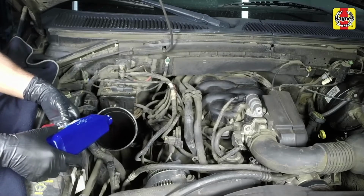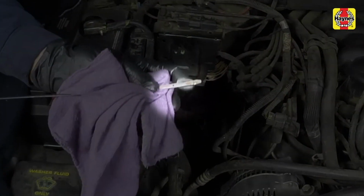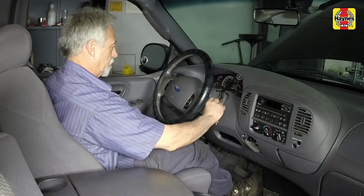It takes about 1 pint to raise the level from the low mark to the high mark when the fluid is hot, so add the fluid a little at a time and keep checking the level until it's correct. Turn off the engine.